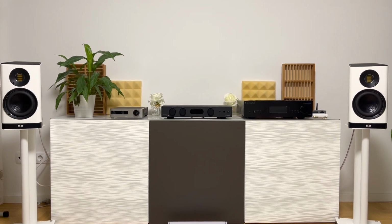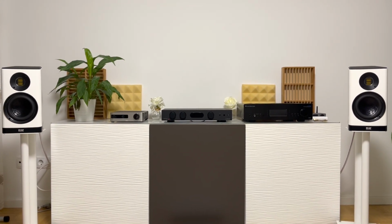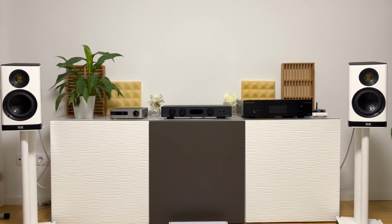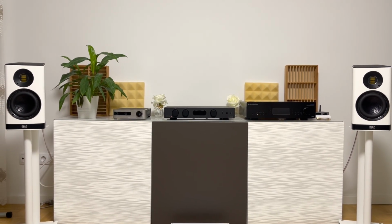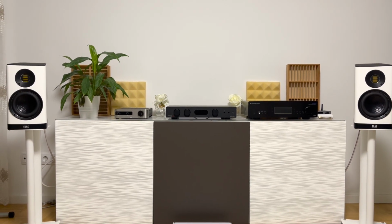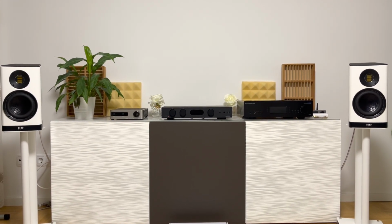I was hesitating. I didn't know if I should sell my speakers, the ELAC Wähler, if I should keep them. I had speakers I loved a lot before I had the Wählers, and those speakers were the Technics SBC 700. My wife asked me to sell those and keep these, and it was okay. I was okay with that.